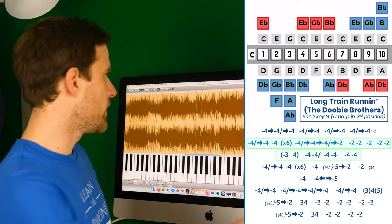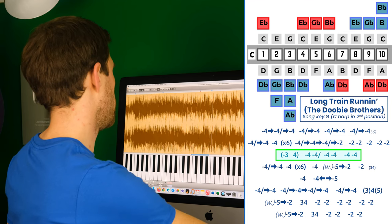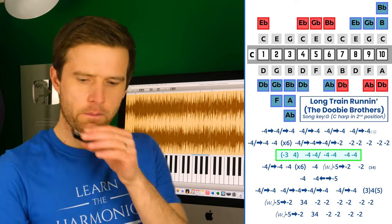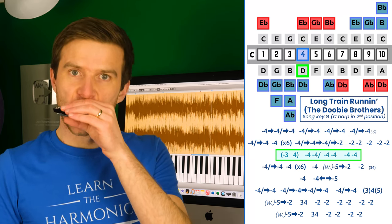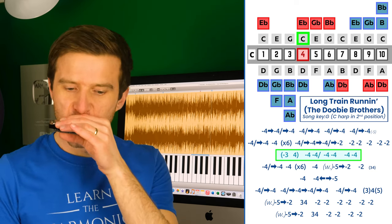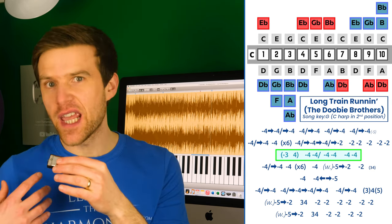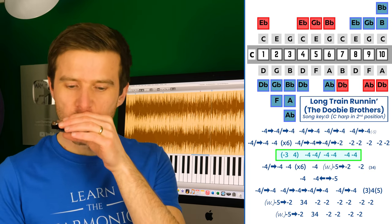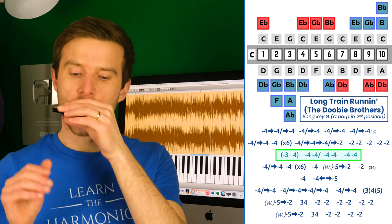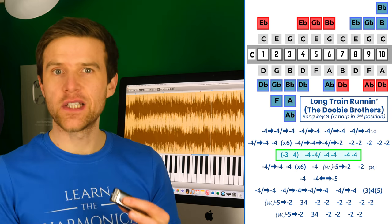Okay, and then line C. So we're going to play three draw, four blow, but they're very quiet. It's almost just a breath pattern thing to get him up to the four draw. And this one's straight into line D.